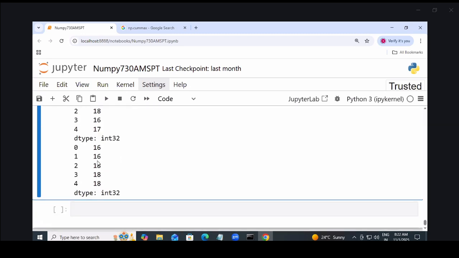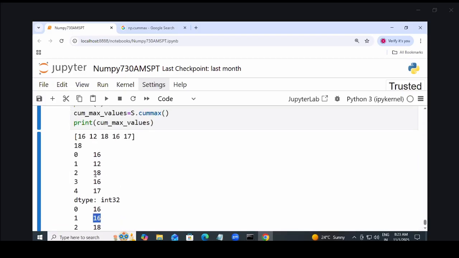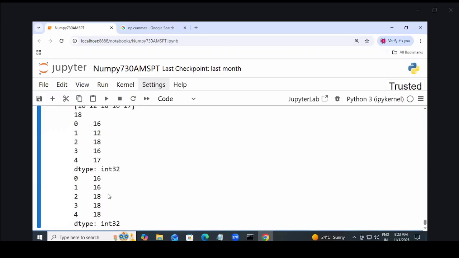Yes. Then the next value is 16. Again 16 is compared with 18. Is 16 greater than 18? No. So the maximum value is 18. And 18 is compared with 16. Is 18 greater than 16? Yes.